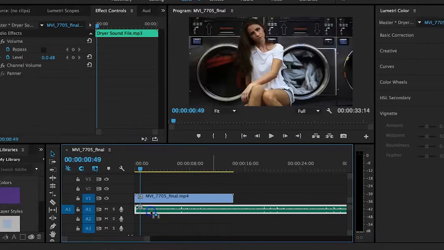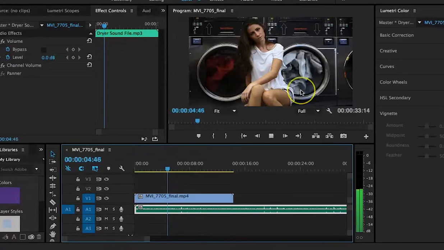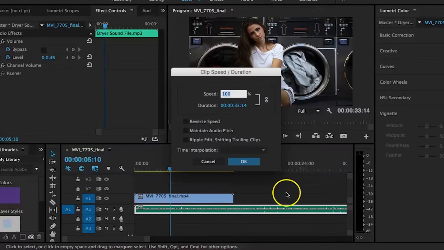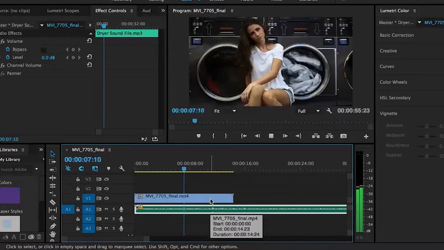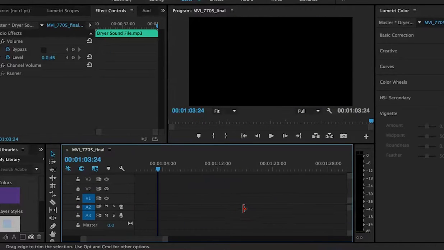And one of the first things that you'll notice is that is going way too fast for the dryer. So you can do the same thing that I did on the actual video and slow it down. I'm going to slow it down to 60 in this so that you can see. Yeah, that's starting to look good. And then what we will do is we'll actually just copy this layer and paste it.